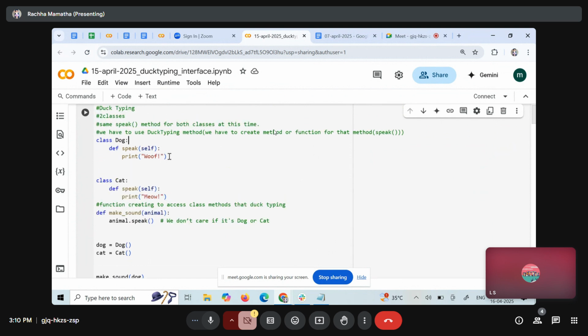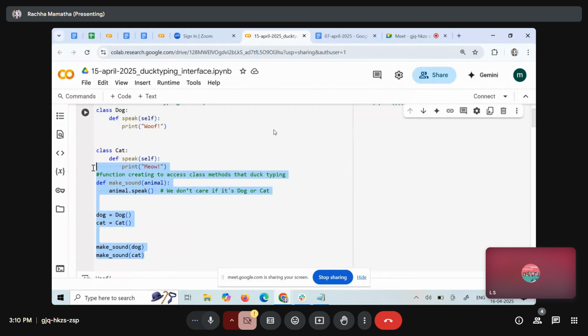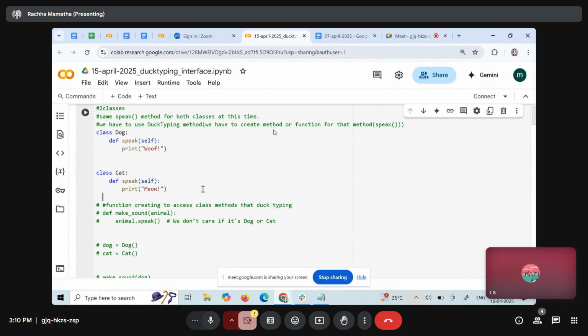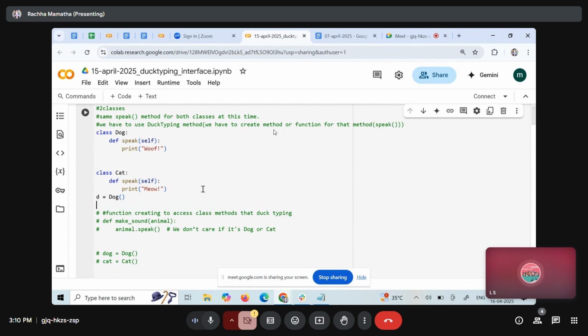Normally, if we want to access without this function, can we access directly? Let me create an object. Let me try. d equal to dog, then c equal to cat class.